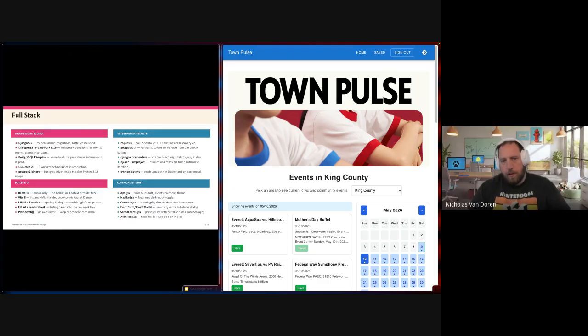All right, to create this full stack application, we used a Django 5.2 backend, which allowed the Django REST framework to work together with the Postgres 15 storage, Gunicorn behind the Nginx for when we pushed it into production. For integrations, requests calls the Socrata and Ticketmaster. Google Auth verifies our sign-in tokens on the server side. The front end uses React 19 with hooks only, and we used MUI 9 for the components and the theming behind the styling of the application.